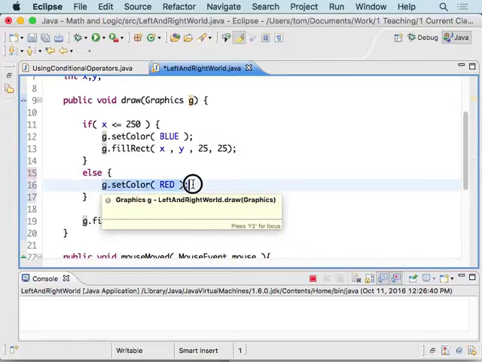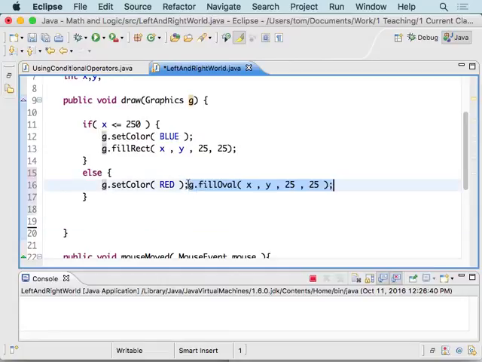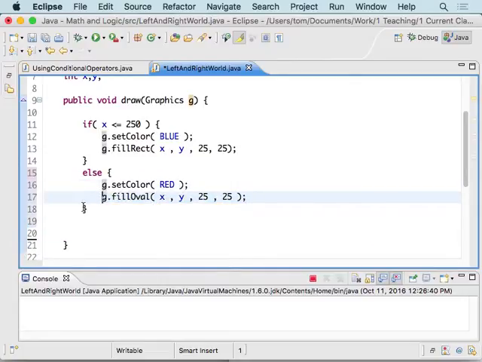It automatically includes this instruction inside of that bracket, and then I can slide this one up there to be the second instruction inside of the else. So this is like saying mouse is on the left, and this is saying mouse is on the right.